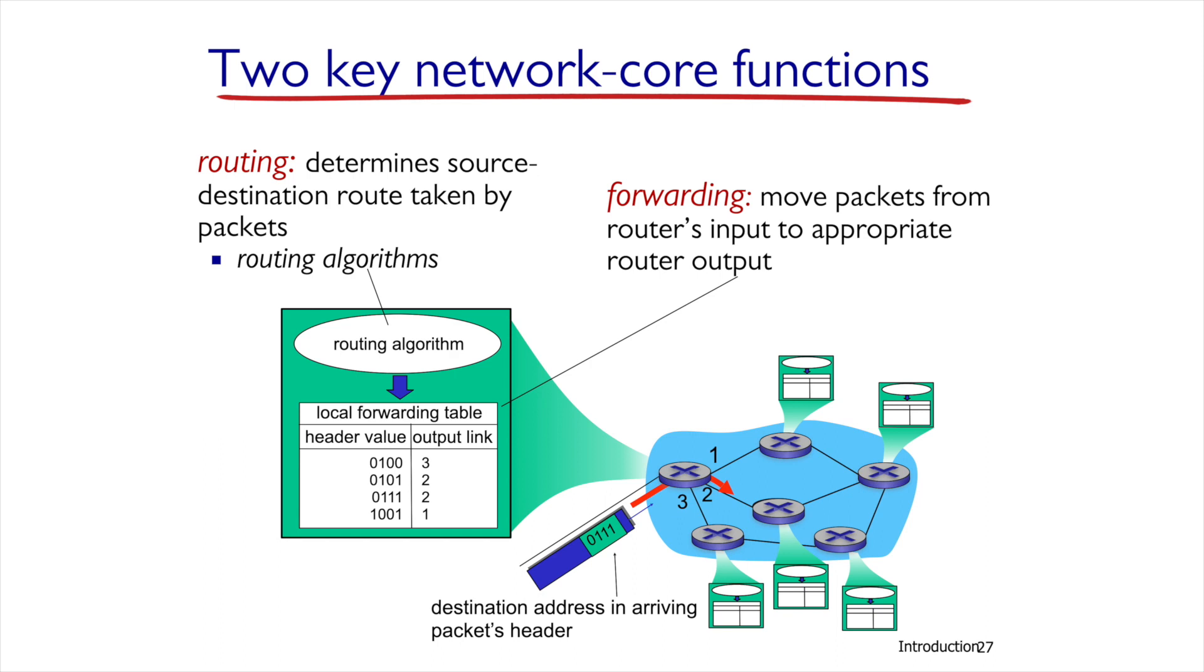The first function is routing messages to their destination using a routing algorithm running on the routers. Every message online consists of two parts: the information itself, the data, which contains the information the message was sent for, and the top of the message, the header.